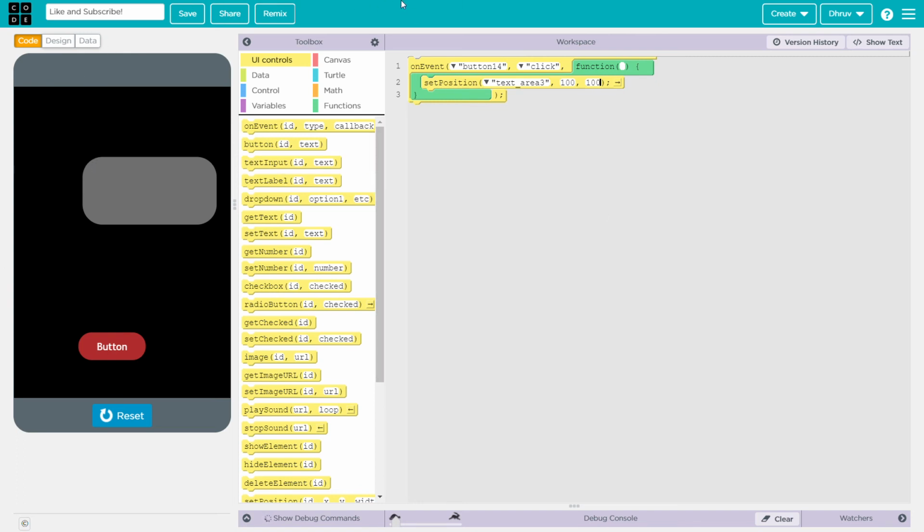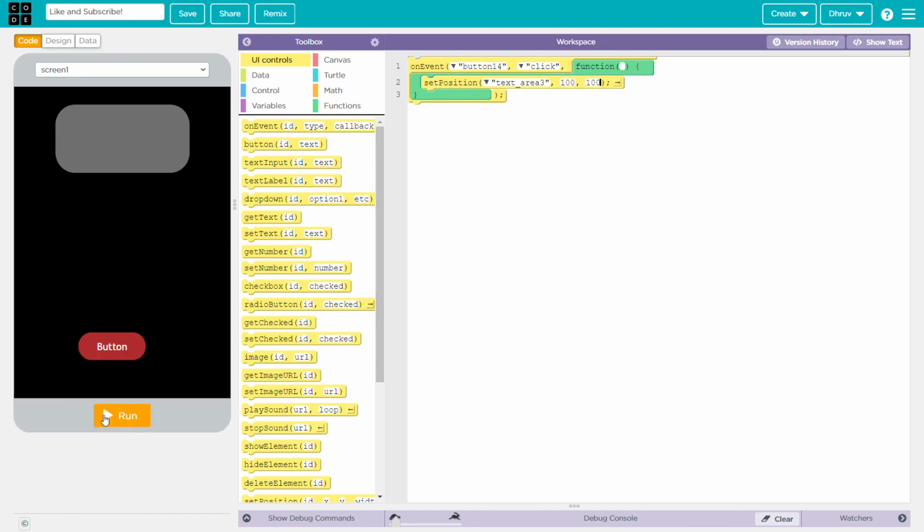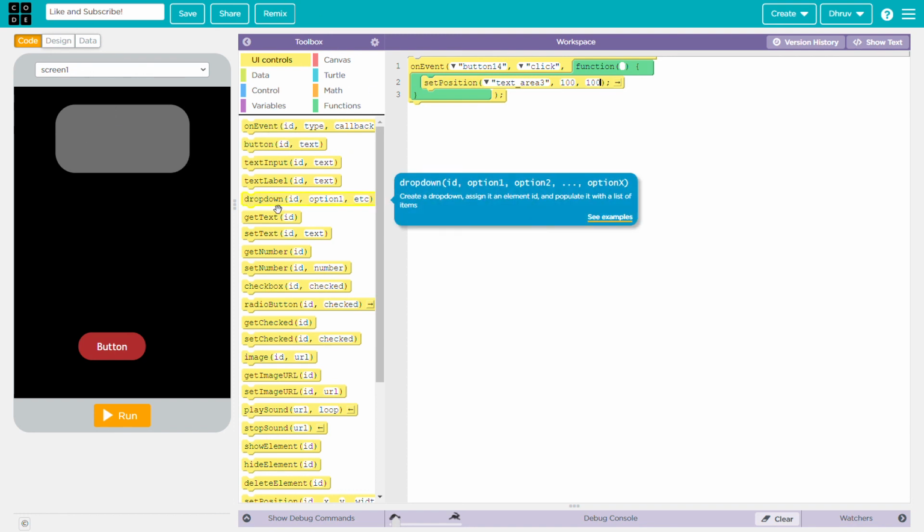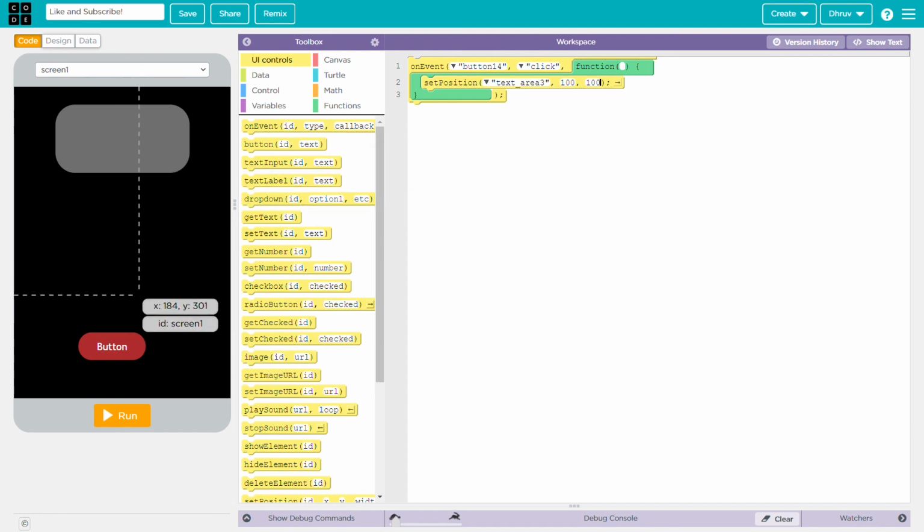So this is useful in many ways. You can use it in various ways if you want to move something and show the viewer what you want them to do. So this is the thing that you need.